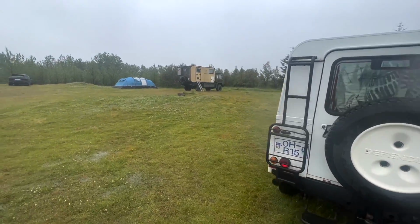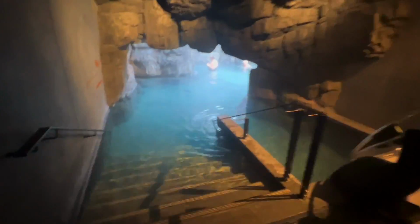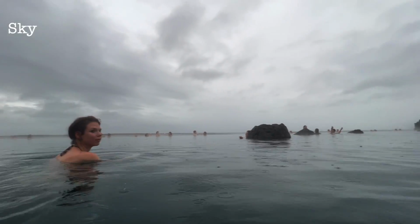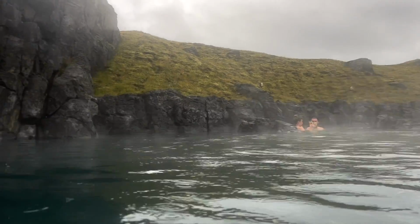Prior to departure, research the many well-established campgrounds, since dispersed camping isn't as common in Iceland. On the road, to escape the cold and take a warm shower, I highly recommend also researching the mini hot bath and start or finish your trip with the 7-step ritual at the famous Sky Lagoon or Blue Lagoon.